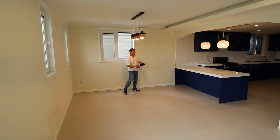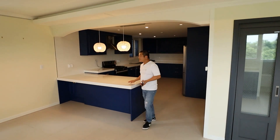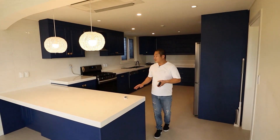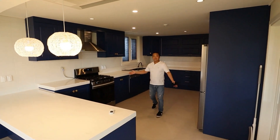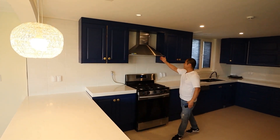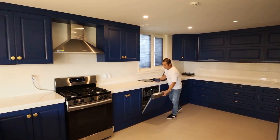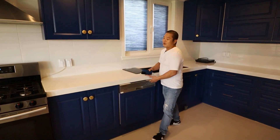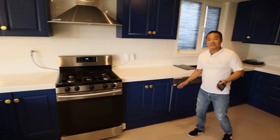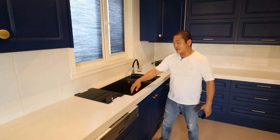One of the things I really like about this place is the kitchen. It's a full kitchen — you could bake, fry, cook, do whatever you like. Look how spacious it is; you could roll your dough right here. There are cabinet spaces — one, two, three, four, five, six — over twenty total. It has all the standard basics: dishwasher, American-size oven so you can bake your turkey, and all the appliances are from Germany.